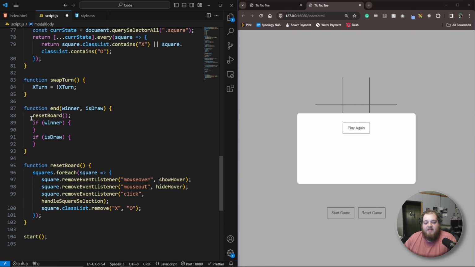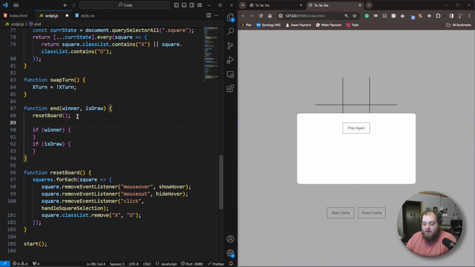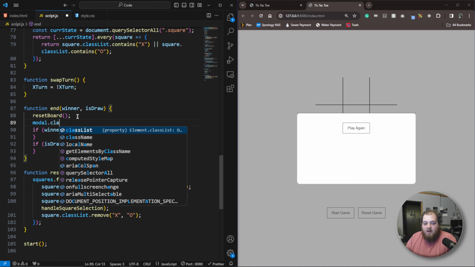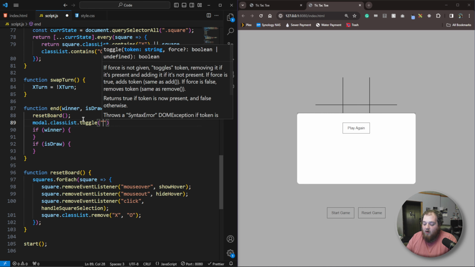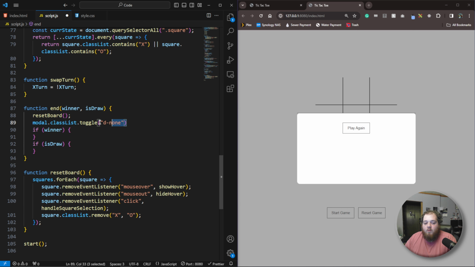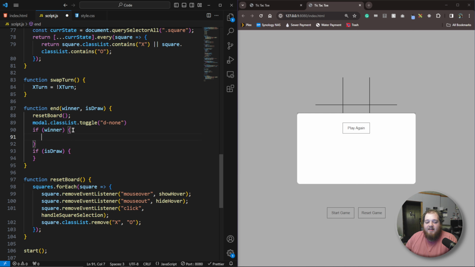Now down here in the end game function, we're going to set the modal.classList.toggle, and we're going to toggle the d-none class. That way we can toggle whether this is shown or hidden. Now inside of the if statement, so if it is a winner, we're going to select that modal header, and we're going to say .textContent.